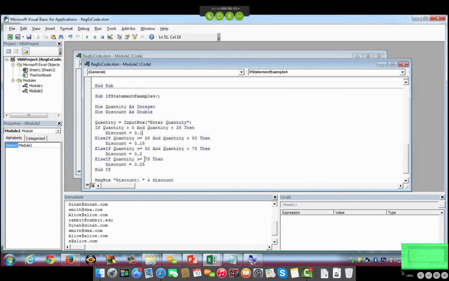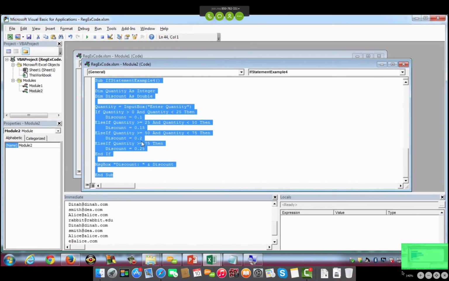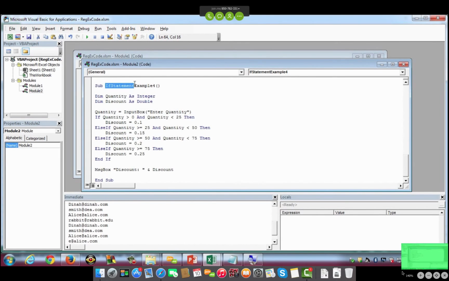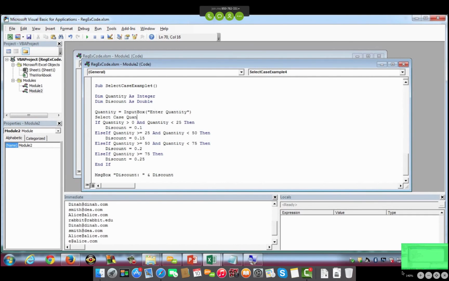All right, so I'm going to take this and show you a different way of doing the same thing. I'm just going to copy and edit this. And instead of an if statement, we're going to use a select case. If you already knew everything you saw before, this is something probably new. Instead of saying if quantity and so forth, we'll say select case quantity. What this statement means is we're going to evaluate the value of quantity that was entered, and then do something based on that value. This is something I really like about VBA. Some programming languages have select case, some don't, and it's really useful. It's really easy to use.